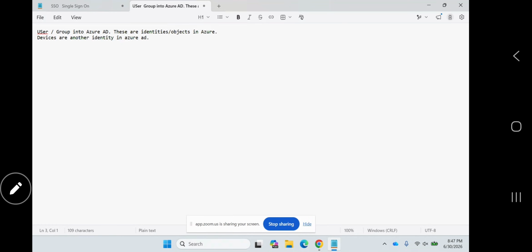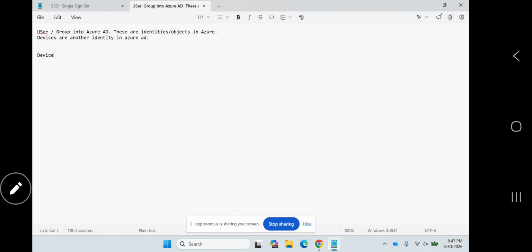So here what we are doing for the devices is the same. We are adding the devices into Azure AD. When I say devices, we'll discuss.